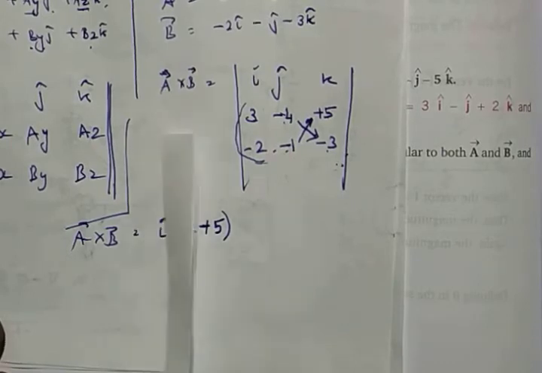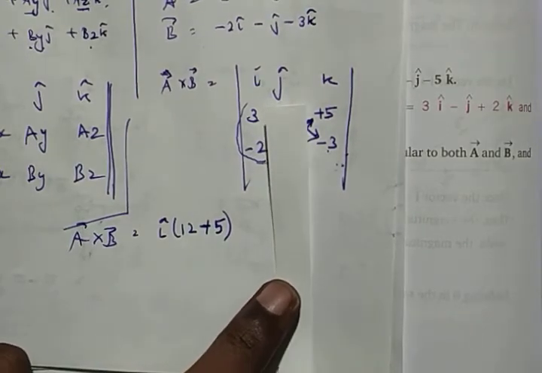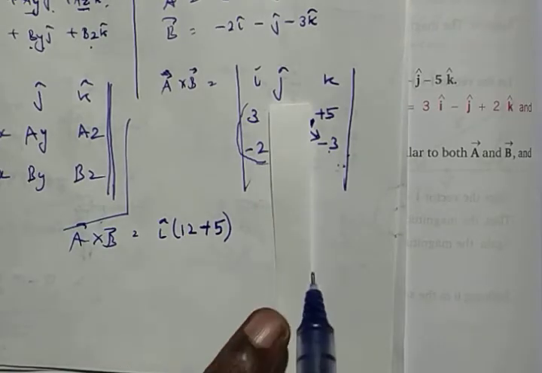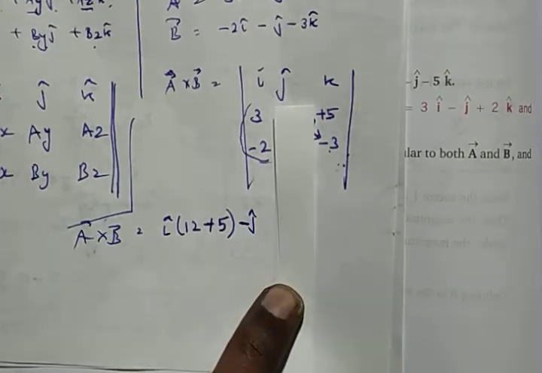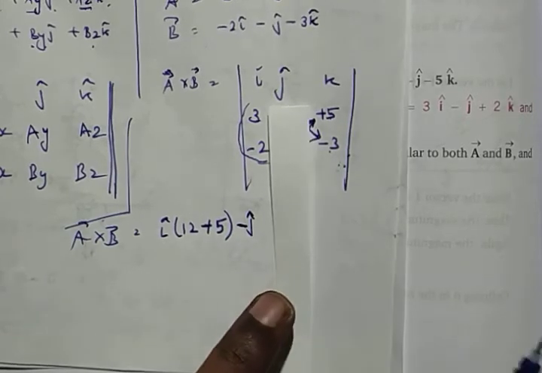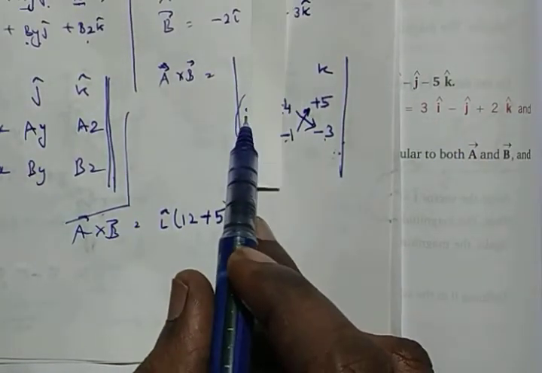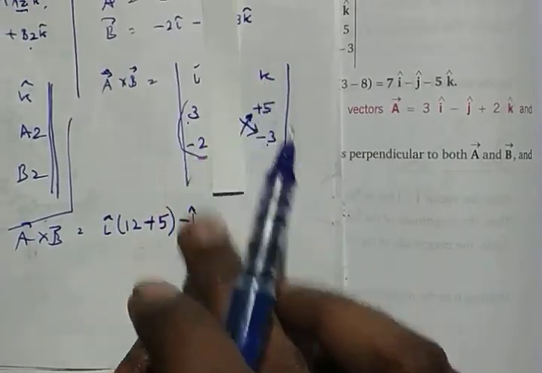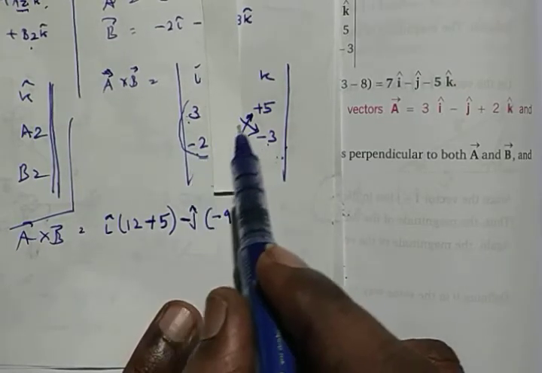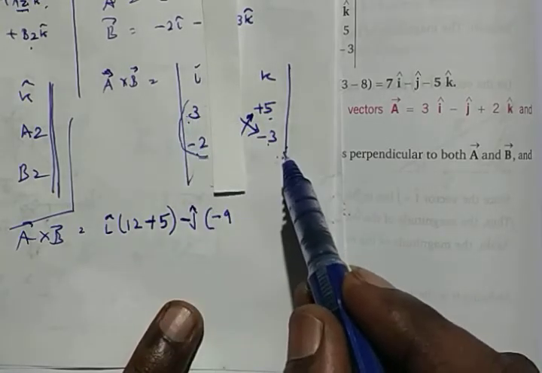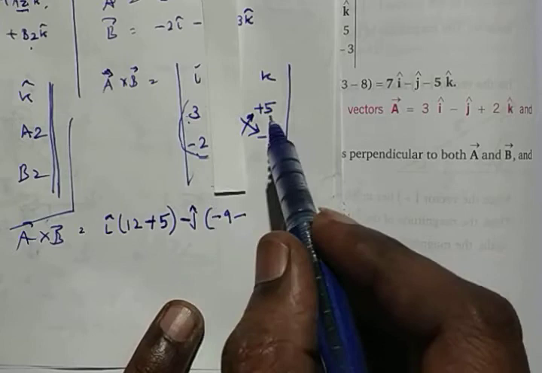Then the next one is, if you want to make the j cap, then hide the column underneath the j cap, whatever the numbers are there. But remember, whenever you do the j cap one, j cap automatically comes as a negative value, negative j cap only. This is the way in which the formula works. So if the j cap itself is a negative value, now we put here in this one. What you need to multiply is 3 and minus 3. So 3 and minus 3 you multiply, so it becomes minus 9. And then minus 2 and plus 5 has to be multiplied. This one has to first cross multiply this and then this. It is going to be minus 10, already minus is there, so it will become plus 10.